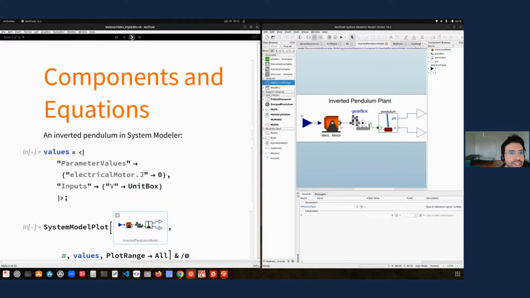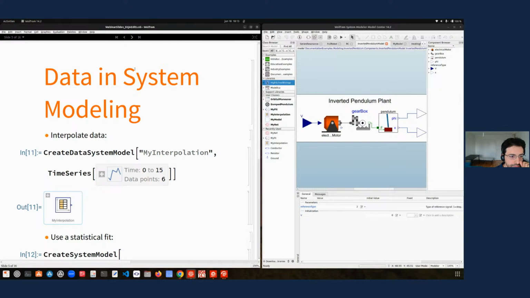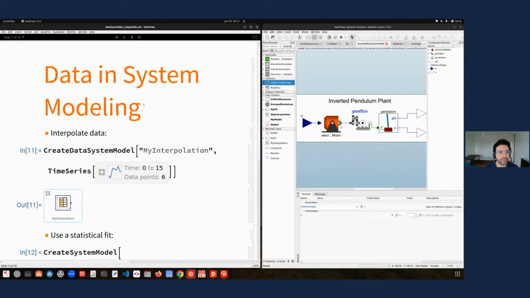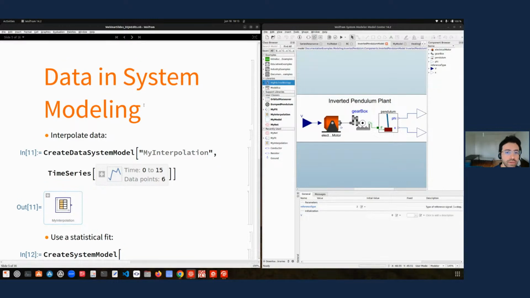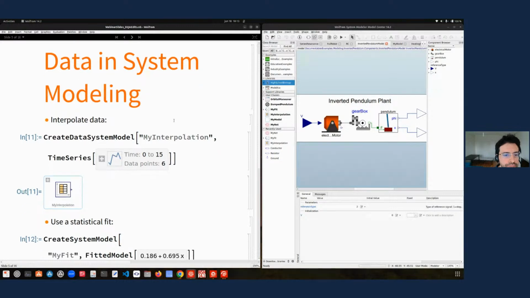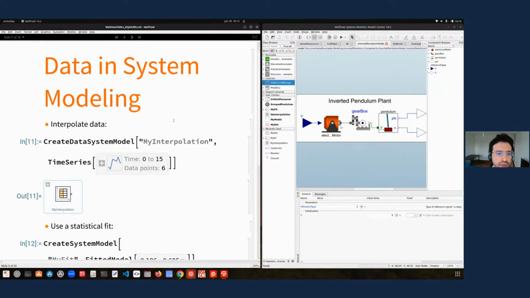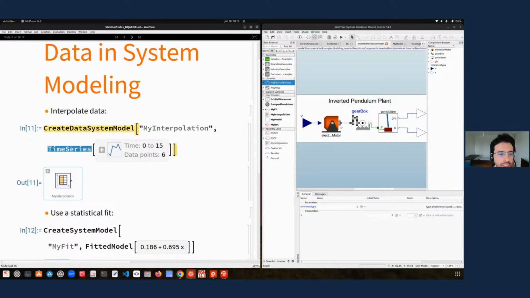All right, let me jump to the things that we have been doing in the last 4 years in the system modeling functionality. Most of it has been focused on getting data to work more directly into System Modeler. The things that we have had for a while are things like directly sending data to System Modeler and creating an interpolation from it.